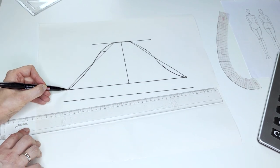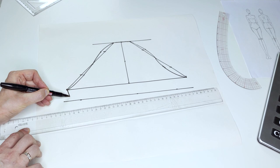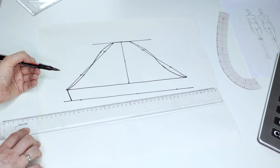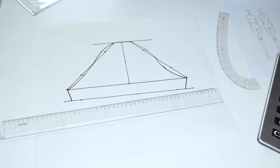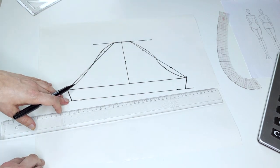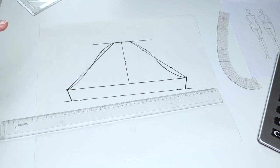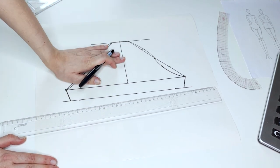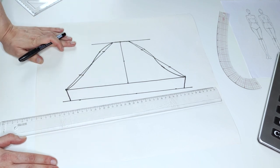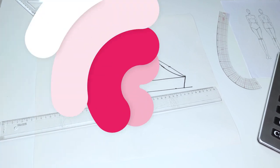And from this point, I will just go with a little bit of angle here and exactly the same way here. I'm going with a little bit of angle because I like when this part is a little bit closer to the body. If you want to make your sleeve looser, you can go just straight down without that angle and it will be a little bit freer and a little bit looser. So that's it. Our pattern is finished and now we cut all the pieces out from paper and then start cutting it from the fabric.